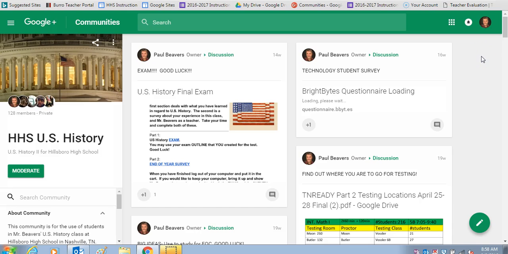I would suggest making a web page for each class that you have a prep for. I would not make one for each block. If you teach the same thing, I would think you could have one class. So I taught U.S. history all day, and even though I had honors classes and standard classes, I still kept it all in this one place. But that's up to you to decide. But that's how you make it. It's pretty simple.